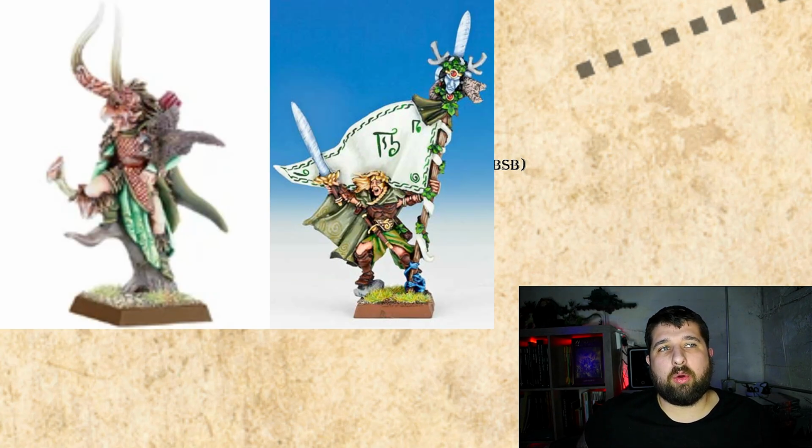So we got a Glade Lord / Captain. The Glade Lord's 145 points. The Captain is 75 points. And you can upgrade the Captain to a BSB for 25 points. The stat lines are as follows: weapon skill 7 for the Lord, 6 for the Captain. If I say 1, it's minus 1 for the other. So the Glade Lord's ballistic skill 7 and the Captain would be 6. Strength 4 for both, toughness 3 for both, wounds 3, 2 for the Captain, initiative 8, 7 for the Captain, leadership 10, 9 for the Captain.